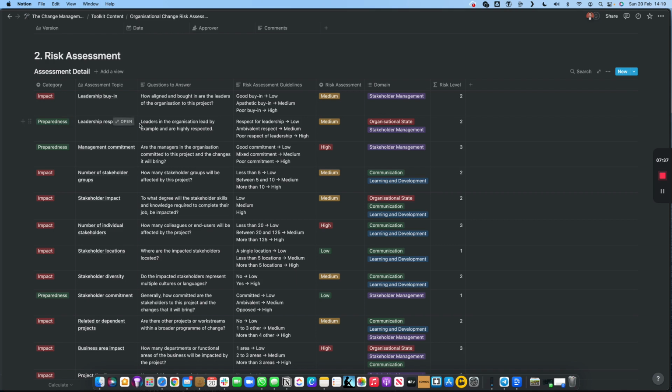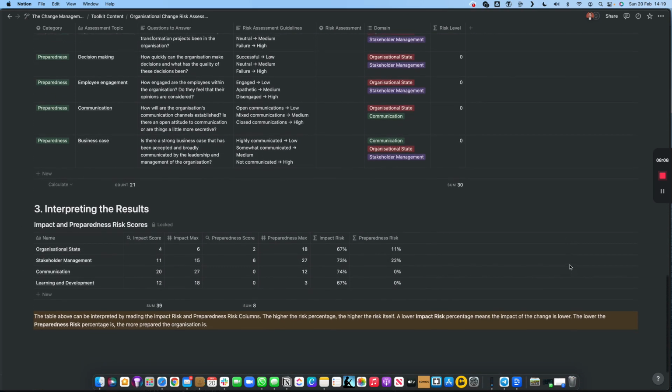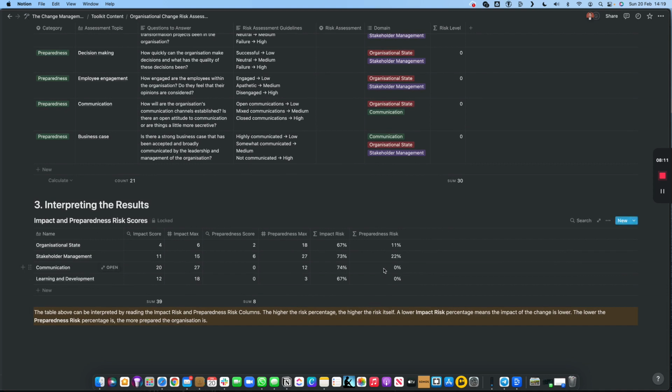So what you would go along and do is you would go through all of these questions, you'd assess them, and you would assign a sort of high, medium, or low assessment based on the guidance here as we go through. And what this tells us here as we go is that each of these questions are related to these disciplines in change management. So let's select a few more. It's medium, just making this stuff up randomly. And you can see as you go through, what this does is it calculates a risk matrix for you at the end of the day, which then helps you feed back to your project, to your customer, what you think the areas of risk are on the project and where you need to focus your efforts.